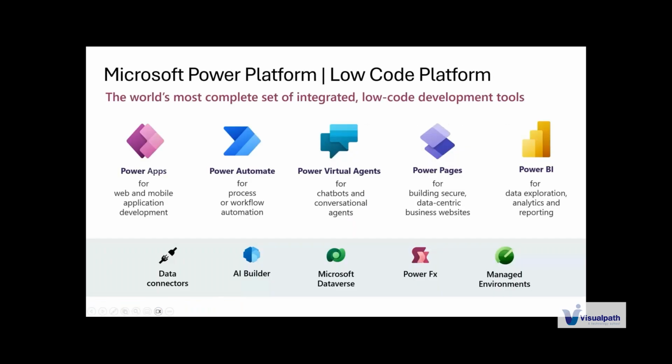So our point of discussion is about Microsoft Power Platform. It's a low code platform. We have a total of 5 tools in this: Power Apps, Power Automate, Power Virtual Agents, Pages, and Power BI. These 5 tools in Power Platform are useful in building applications and workflows. So they have different purposes.